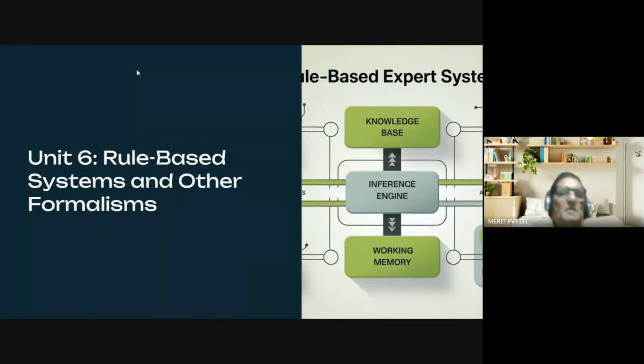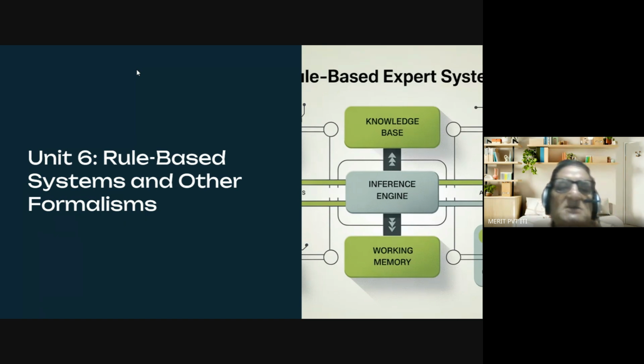Okay, now rule-based system and other formation. Expert systems are rule-based systems. So this is, for example, knowledge base, inference engine and working memory. This is an important thing. Knowledge base is important. Inference engine is important because inference engine converts your language into binary bits, and that goes to the knowledge base to search and all that. It also goes to working memory. So that's where the process goes. This is the basic concept of the expert system.